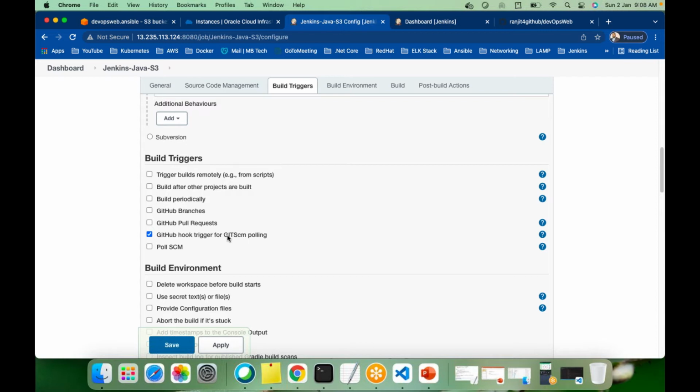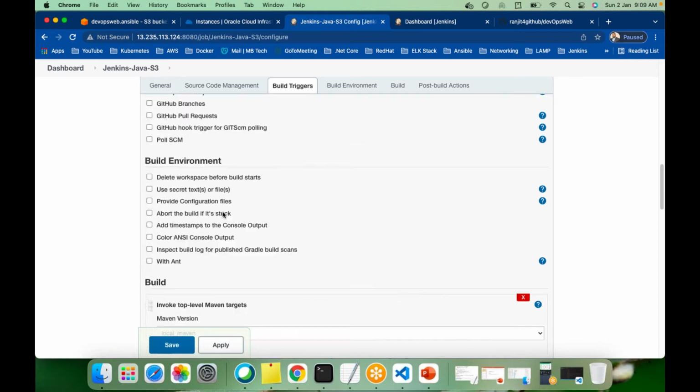That means once the developer makes changes to the code, it should automatically trigger the build. You don't have to do that manually. That's why you select this GitHub hook trigger. I'm going to build it manually, so I'm not selecting anything here.